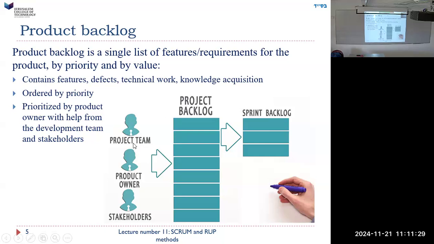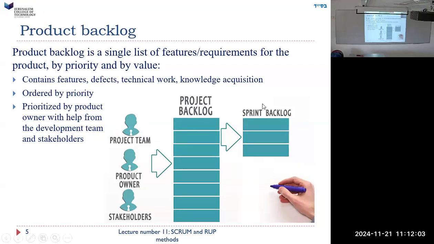Who puts things onto the list? The project team, the product owner, stakeholders. The truth is all of these should be filtered through the product owner or the product manager. In other words, just because I'm a team member, I can't put something onto the list. If I say I have a great idea for a feature, the product owner should still approve that feature, or say no, it's extraneous to what we're trying to do. He decides what's relevant and what's extraneous, because he has the vision of what the product should eventually be.